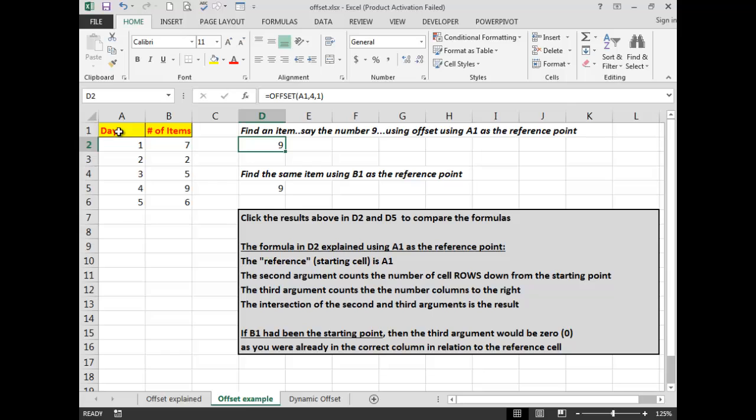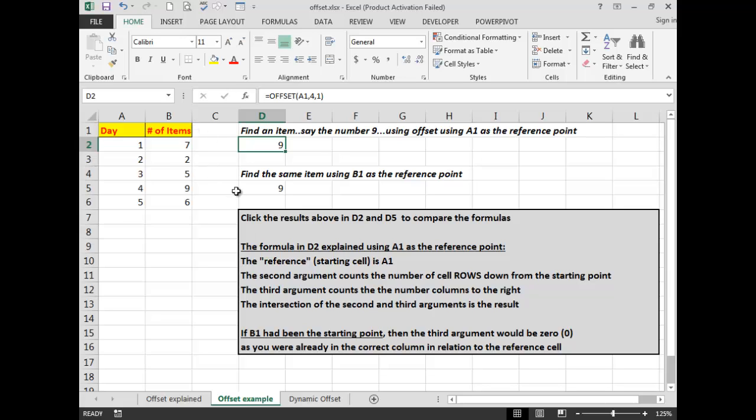I then counted down 4 cells, 1, 2, 3, 4, and the number 1 in the formula meant 1 column across, and when I press the enter key it returned me the number 9. So there is an explanation of how that formula was constructed.